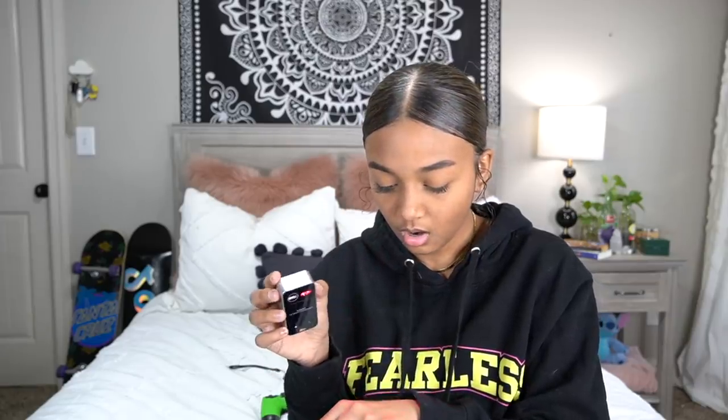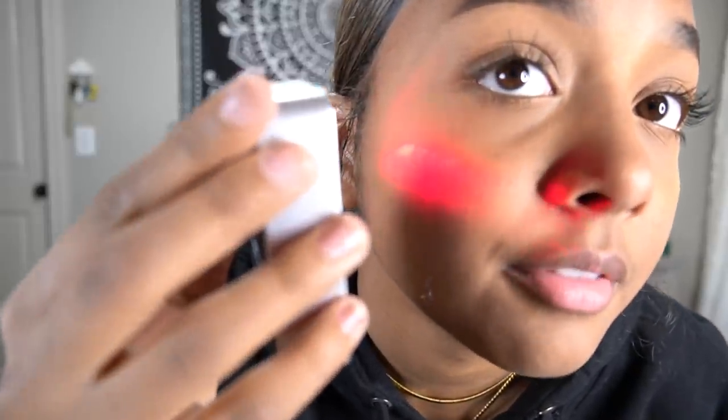Let's see if it's got any battery. Why are you yelling? It already is projecting. Is there a keyboard on my face? First thing we need to do is connect it to Bluetooth to my phone so that it can register when I type. Power on.